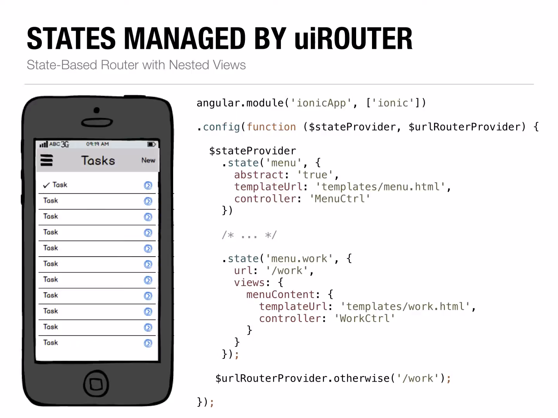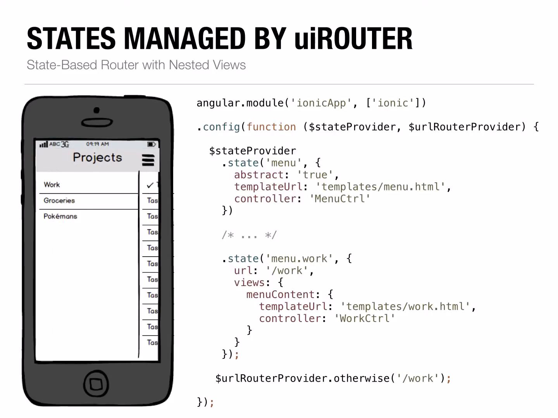Anyway, Ionic comes with UI Router baked in. So this is how you're going to be managing state in Ionic. And it's really particularly well suited for Ionic because of nesting. And here's an example. If you've used any of the great mobile apps available today, you've probably seen a few paradigms for navigation. And one of them, which is what's sketched out here, is the side menu. You've probably all seen this. You tap the little icon in the corner, and the interface slides over and it reveals a navigation menu underneath.